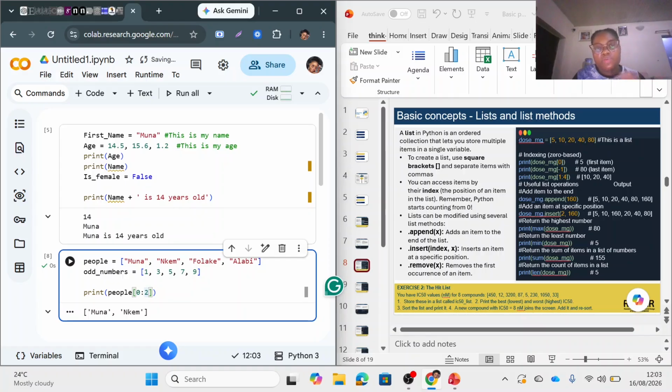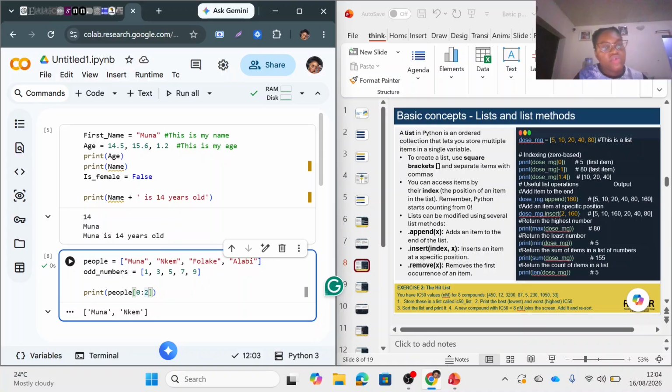I know you might have been expecting to see Folake, but it leaves Folake out because whenever you put a range, you have to add a number on top of where you want it to stop, because it recognizes a range as the first to the last, excluding the limiter that you have used.